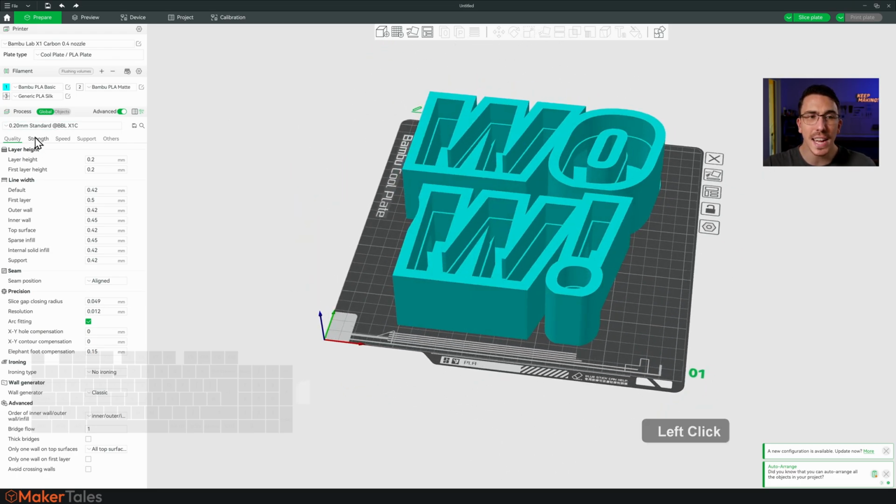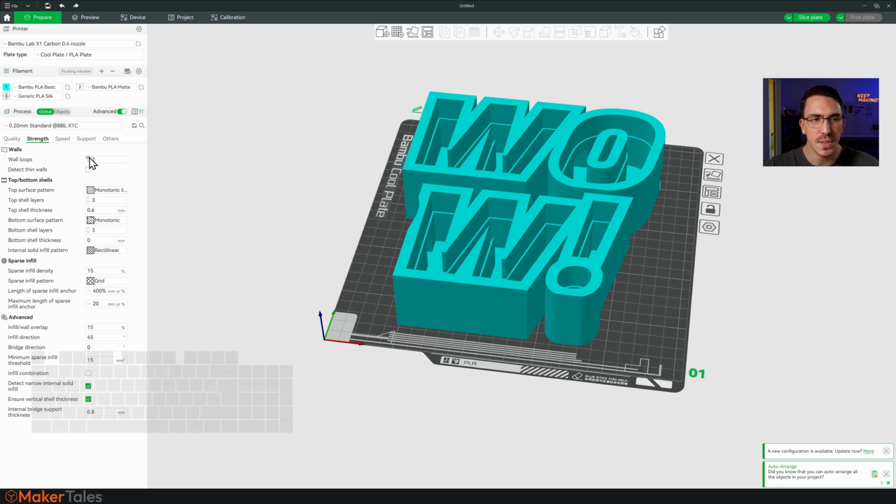Now, my recommendation here is to set this to 3 wall perimeters, and then also set the percentage infill all the way down to 5. However, with only 5, sometimes you can get some little drooping here. So what I also do is I turn up the top surface here, the top shell. I put it up to 5 just to make sure that's going to be perfectly flat, rather than risking those little divots with such low infill.